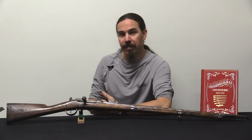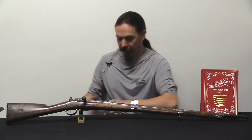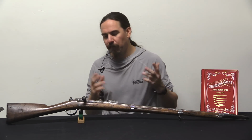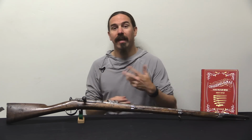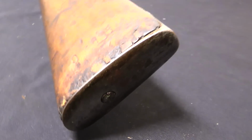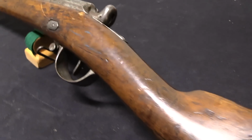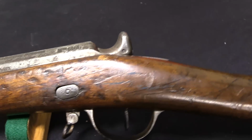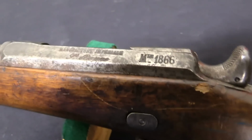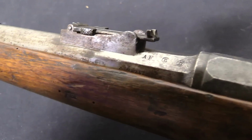And when the Chassepot was first adopted, all they had was a full-length rifle version. It would take a couple of years before they developed a cavalry short version of the Chassepot. Now, it doesn't seem that complicated to do, but they had a production line going, and they wanted to start getting mainline infantry troops armed with this really impressive, technologically much superior rifle. This is needlefire, it's breech loading, it's fast shooting, it's long ranged, it's accurate, it's a fantastic rifle, and it's much more important to get the infantry equipped with them than to divert resources to building some second production line for cavalry in Africa.